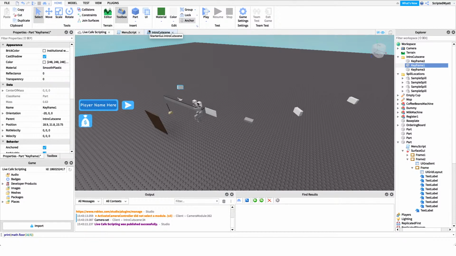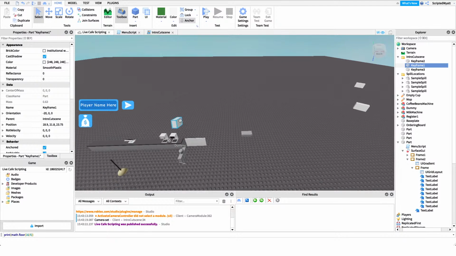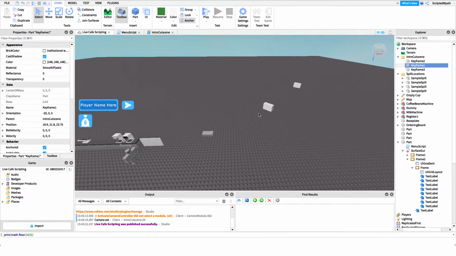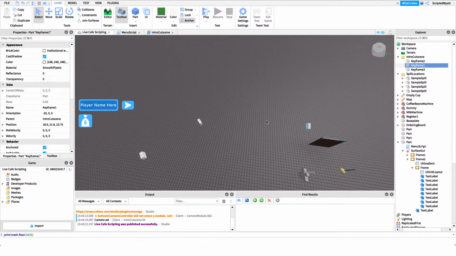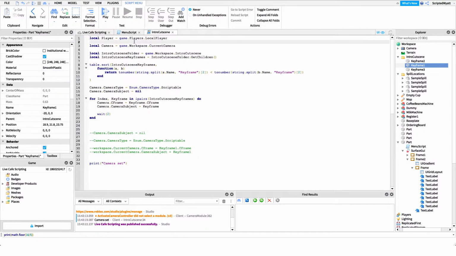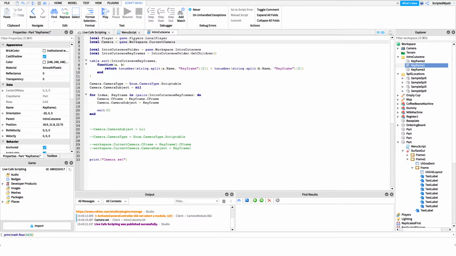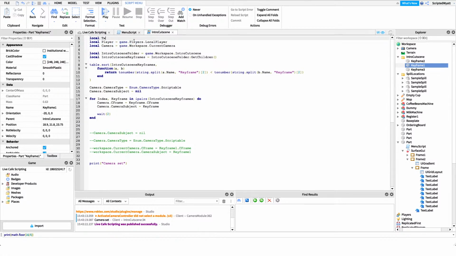And now all we really have to do is find a way to get the amount of time it should take in between our keyframes. And then we also need to actually tween it. So we need to tween it for that amount of time and then wait that amount of time and then tween the next one. So we'll grab a reference to our tween service. Local tween service equals game:GetService tween service.